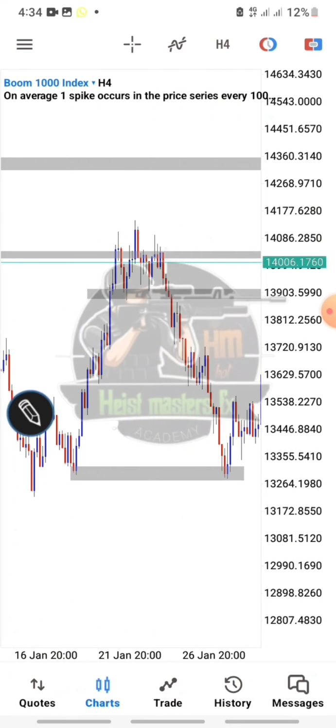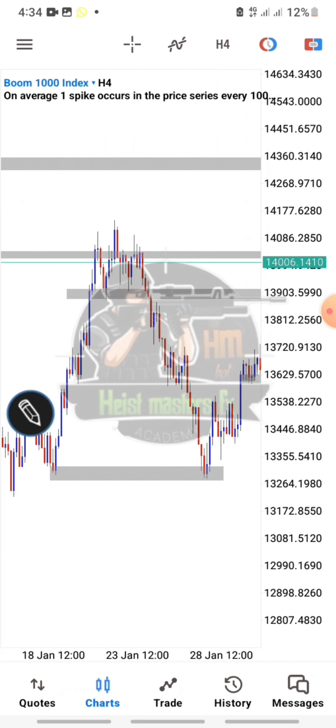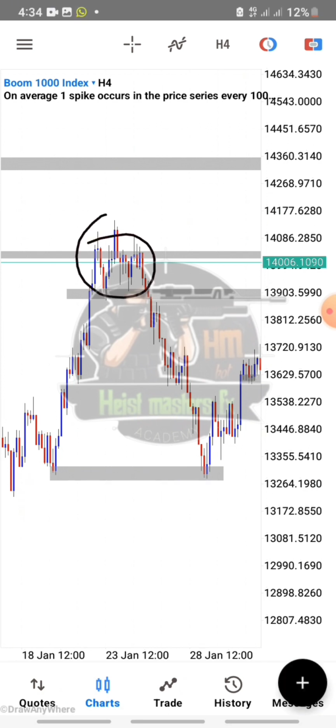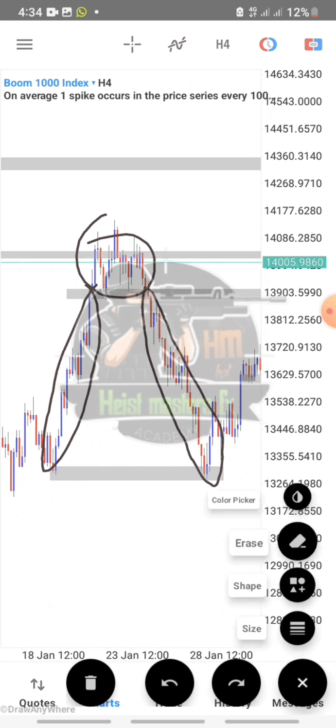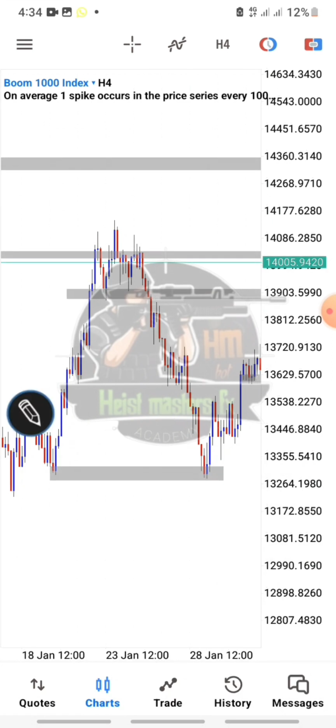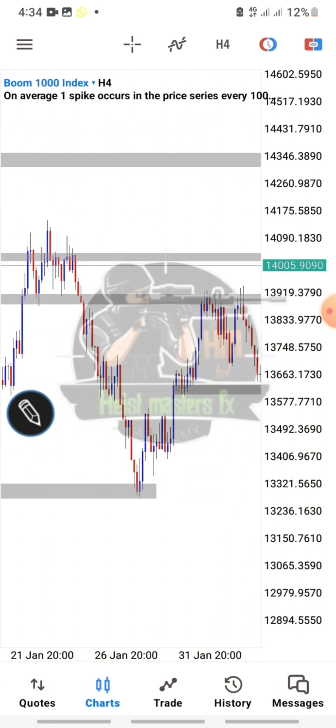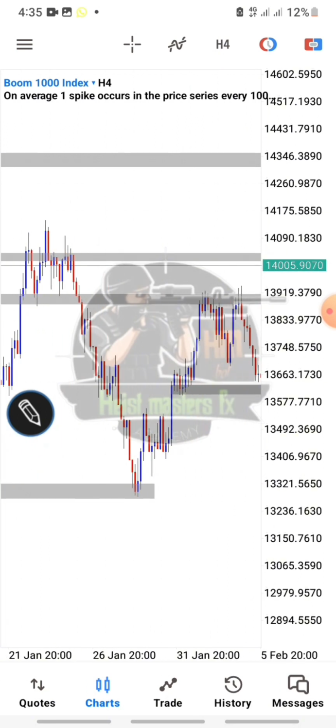You can see from the previous week how our take profit of this head and shoulder pattern, we traded using the leg here, and this is perfectly how the market went to our take profit. You've seen how, trading synthetics, you are only going to focus on technical analysis. The spikes, don't focus on the spikes, just do your analysis based on this bigger time frame, because it'll give you a clear definition of what the market is trying to do.